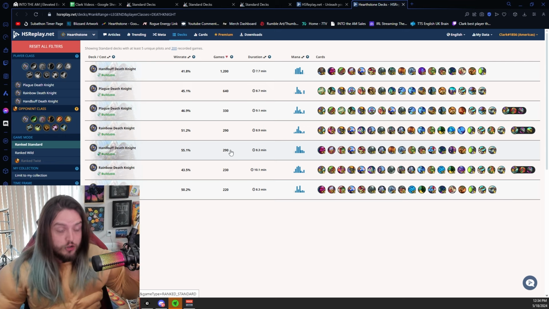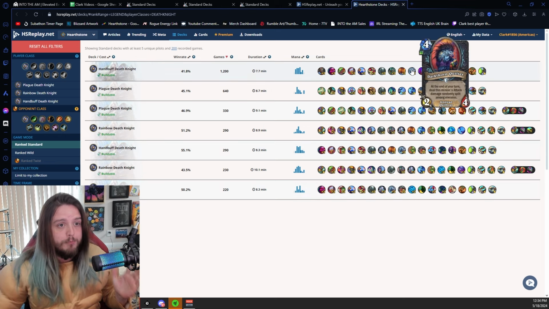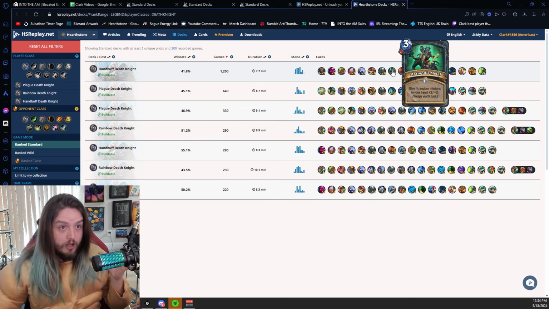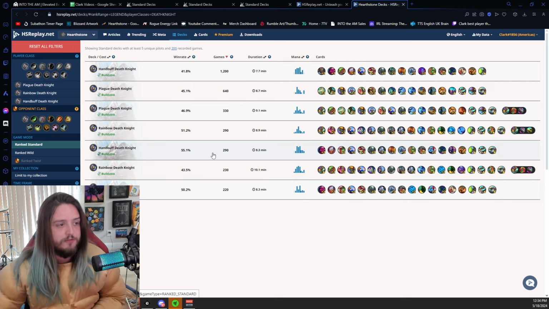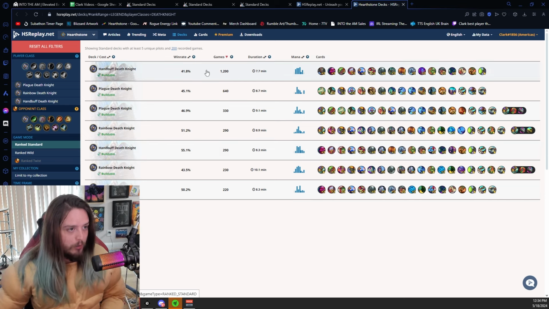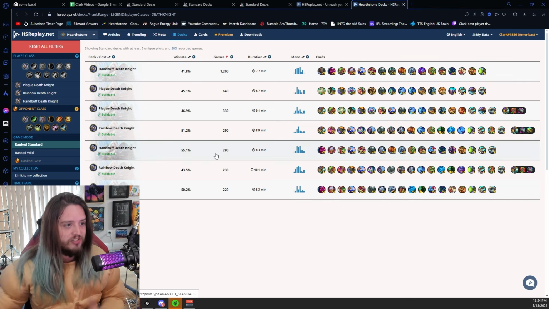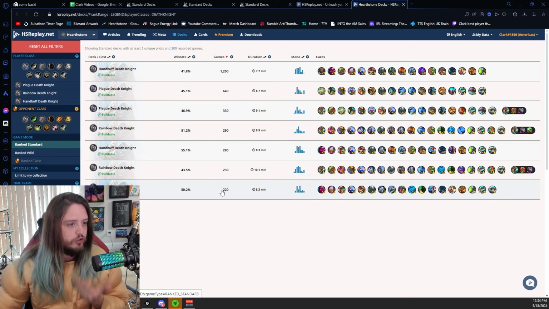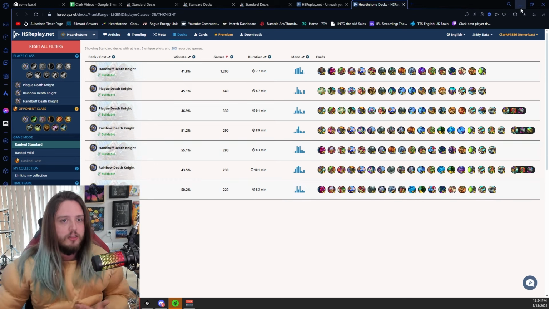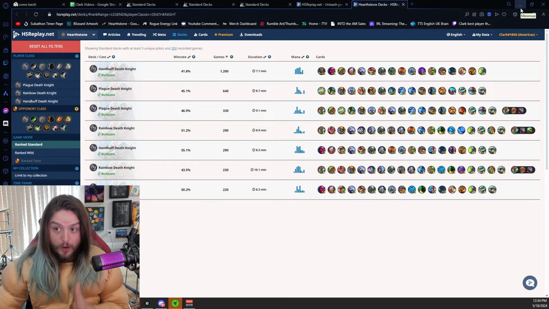But if you do notice these stats, there's a lot more games with this other Handbuff deck that goes all in on the blood archetype using the blood rune cards, while the Rainbow Handbuff version actually has a higher win rate with both of the decks, even though there are fewer games, there's less data. But again, a 41% win rate over 1200 games versus a 55% win rate over 290, or a 50% win rate over 220. I do believe that Handbuff Rainbow DK is the way to play the deck.